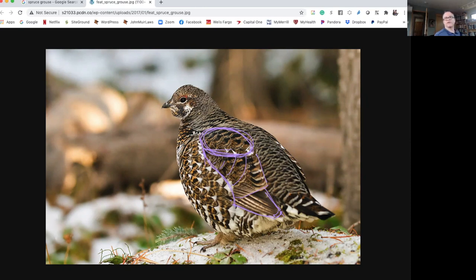We're going to break down these feather groups on this bird a little bit more. So here we've got all of our breast feathers. And underneath those, there is a pad of uncolored feathers down here. These are underneath the tail. These are our under tail coverts. And you can see those tucking up under the bottom edge of the bird. Might as well use a different color for this because I can. So this bird gets pink under tail coverts. This zone down here, those are your under tail coverts.